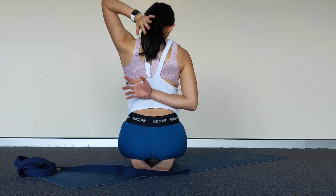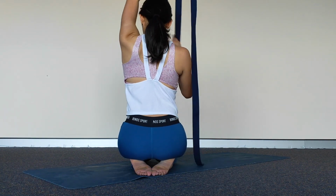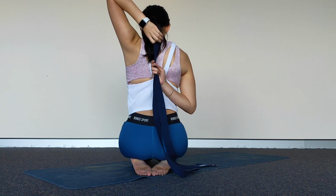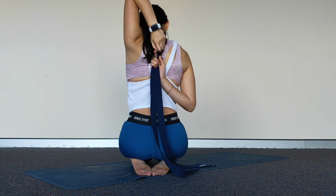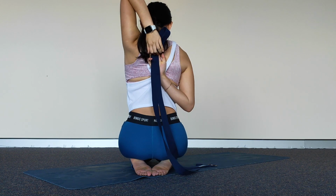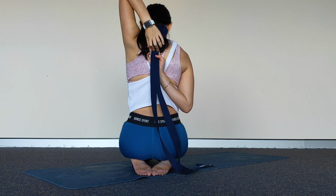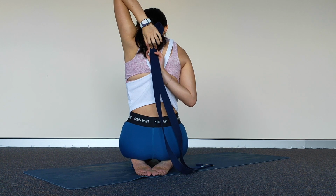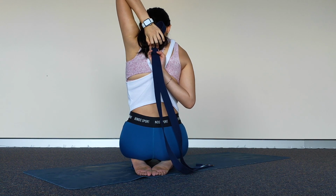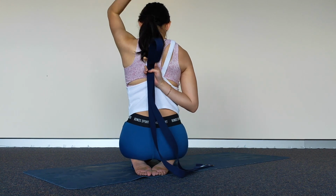So again, you might like to try without the strap first. Sometimes we can do it on one side but maybe not the other, or it's a little bit harder on one side but tighter on the other, and that's really normal. So just try, maybe grab your strap if you need it. This can be a really tight area of the shoulders. So just take your time, be patient, and move with your breath, creeping the fingertips a little closer towards each other. Relax the shoulders, relax your chest. One more breath. And when you're ready, slowly release.